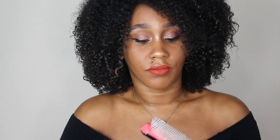I'm judging myself now. Comparing this brush to this brush, this one is a winner for wash and goes, and this one is a winner for detangling. So if you want a super smooth style, this one would be the better option, rather than this one. And then this one would be great. Oh my gosh, the Denman brush, I love it. I am now a new fan. I did not believe Instagrammers when they said it was a good brush, but yeah, it's the winner.